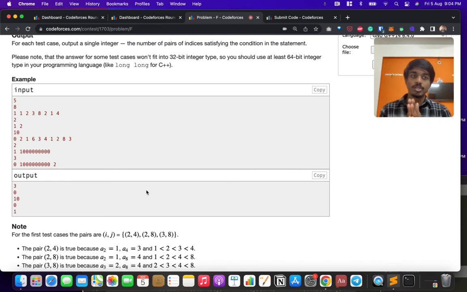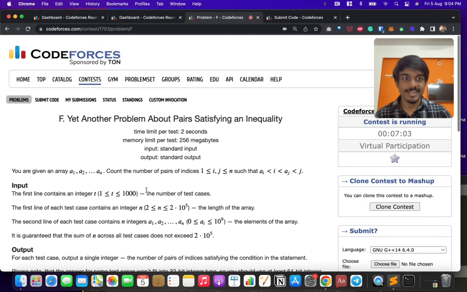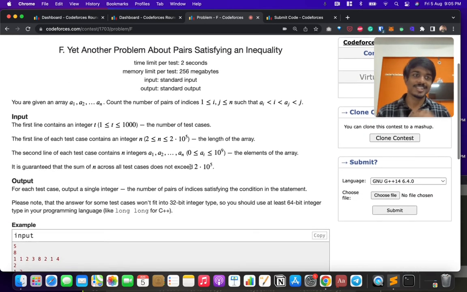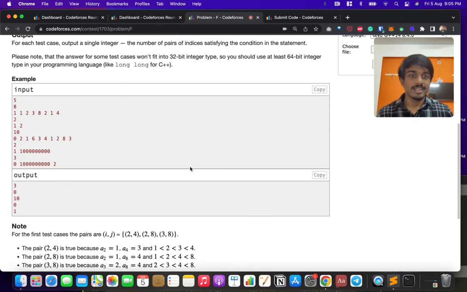Whatever numbers are valid, you keep on putting in a queue, priority queue. So 1 less than 2 is there. How many numbers could you match such that all those numbers are there? But this number should be greater than this number. So how do you do that? You put all the numbers in a set, find the lower bound, take the second number, do a binary search. See, the binary search idea came because it's 10 power 5, so it's like n log n type. I think I can do it, but unfortunately, I'm closing the contest.